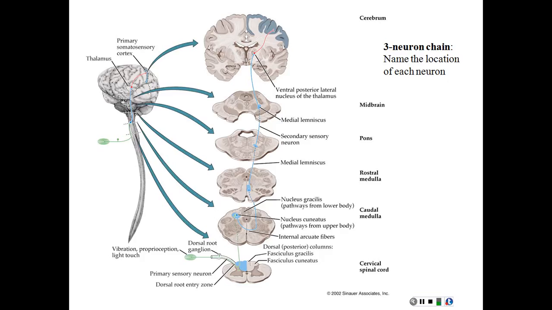Now, these pathways, because they're having to do with the spinal cord, have nothing to do with the face. We're going to get to that in a moment. So, 3 neurons. The first neuron found in the dorsal root ganglion, the second neuron found in the nucleus cuneatus or nucleus gracilis, and the third found in that ventral posterior lateral. And then it's in the cortex that you become consciously aware of that sensory information from that part of the body, that you can say that that is a hot, heavy object in my left hand.